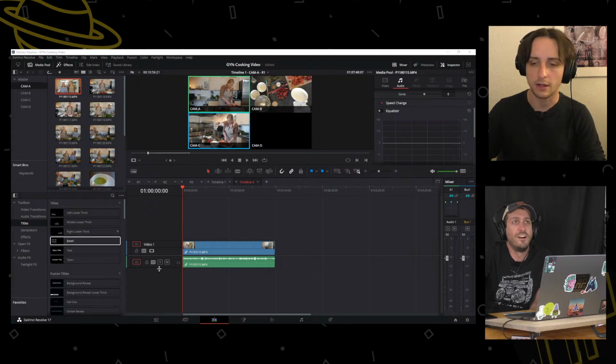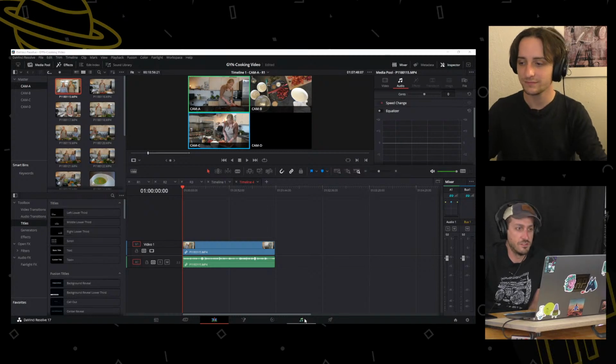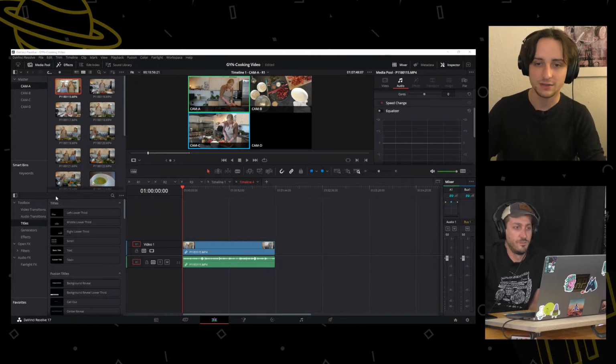Make sure, okay, cool. I'm over here dorking out, trying to scramble and read the manual for the Fairlight effects, because there's some interesting tools in there. Oh yeah, it's pretty in depth really.